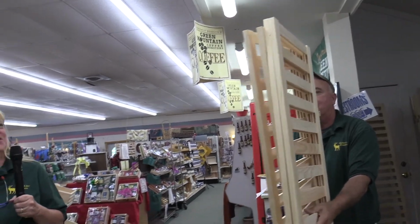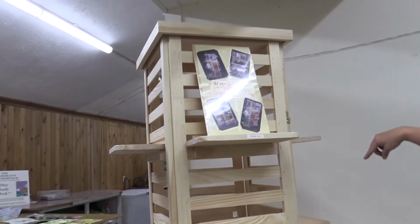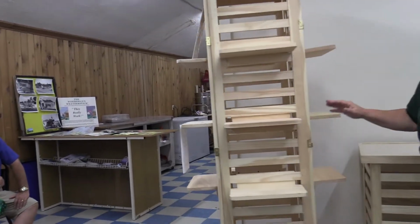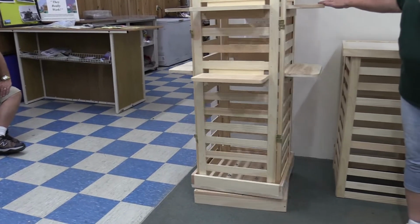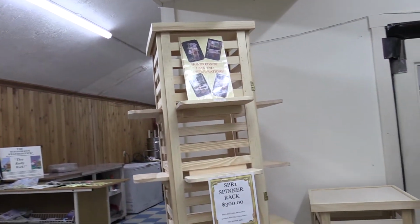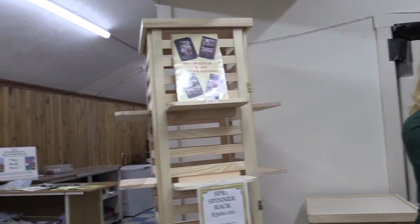So this unit can be this right behind you, too. It folds up like a square. You put the shelves on it. And we created a little spinner base for it that customers kept asking for. And voila, you have a spinner rack. But this rack can be this rack here.